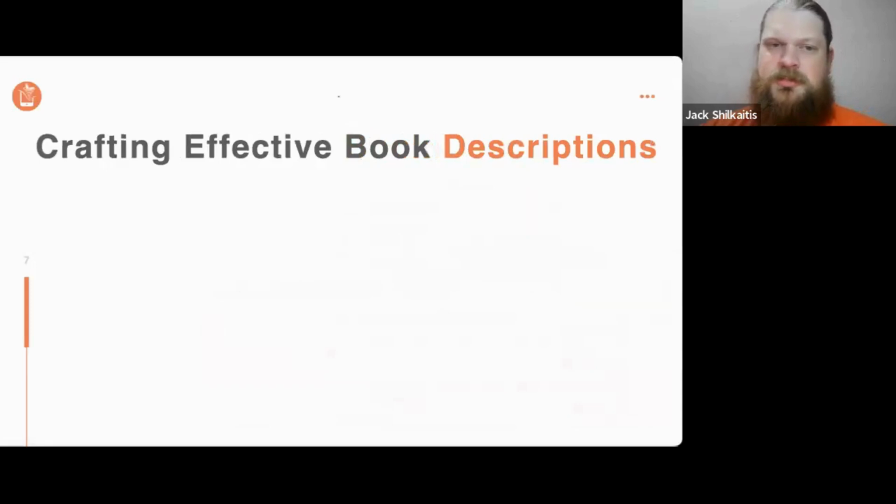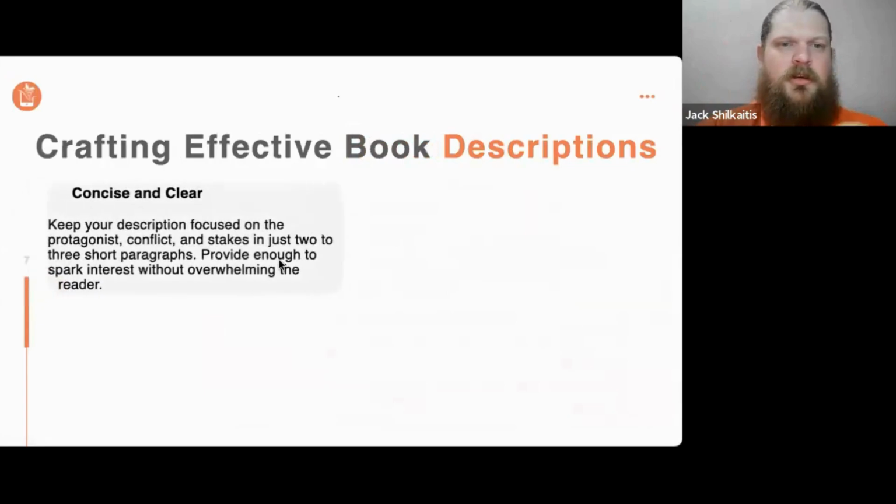So let's talk about book descriptions now, because a book description is something entirely different. I know I mentioned, right? A full book description is doing a different job than what your blurb is. And we've talked about blurbs for a while here. So obviously you want to have a concise and clear description. You want to keep it focused on the protagonist, the conflict, the stakes, and just 2 to 3 short paragraphs. Your blurb is a little bit shorter than that. Remember, about 200 words. Some of them can be more than one paragraph, I would say. Sometimes your blurb and your description might even be close to the same length if you can be concise and clear enough in your book description.